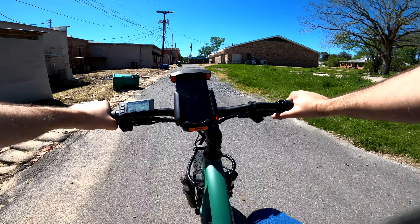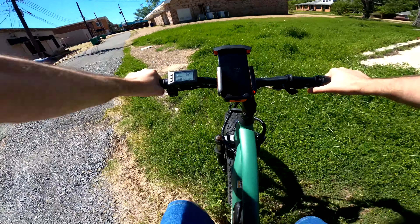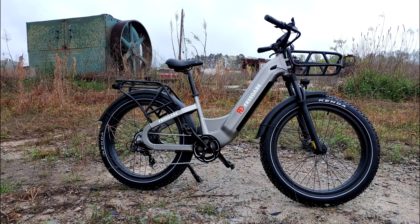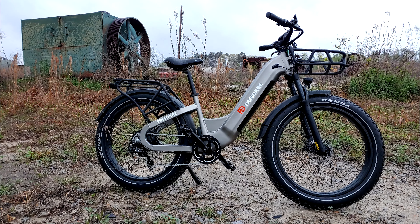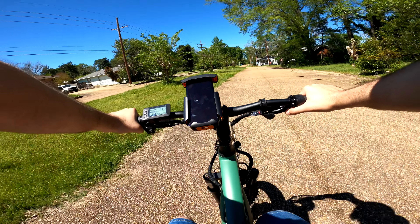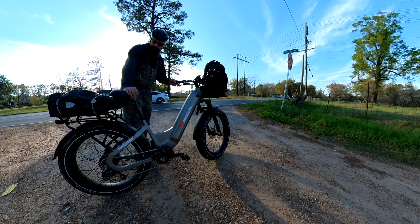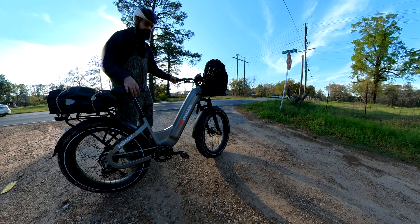Recently I've been turning down pretty much all requests for reviews on electric bikes with a single motor. After having ridden the MC3 all-wheel drive, I find them to be boring by comparison. The Eden from Freedare with its single rear hub motor would have been another pass, had it not been equipped with two key features I really wanted to test. I still stand strong in the opinion that if you're looking at a fat tire electric bike, two-wheel drive is certainly the way to go if you plan on doing any kind of adventure riding.